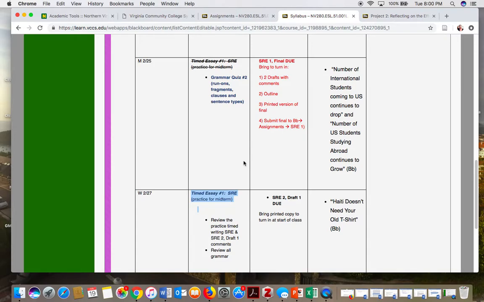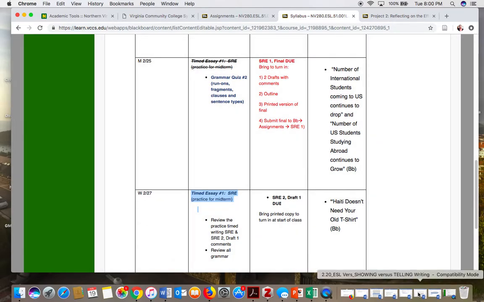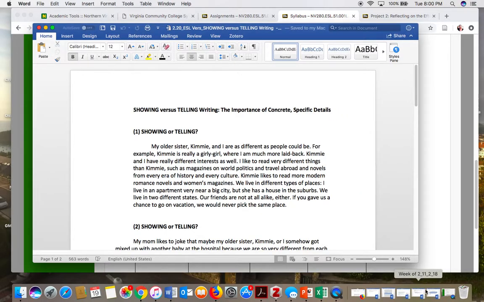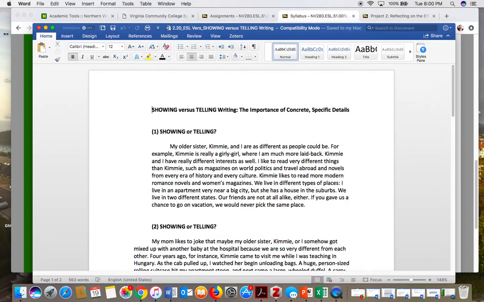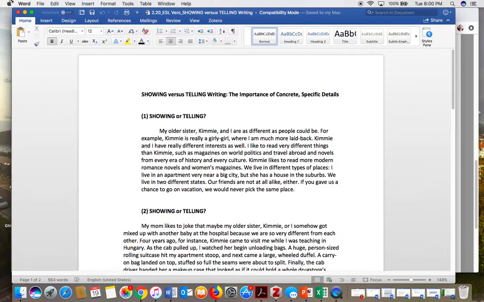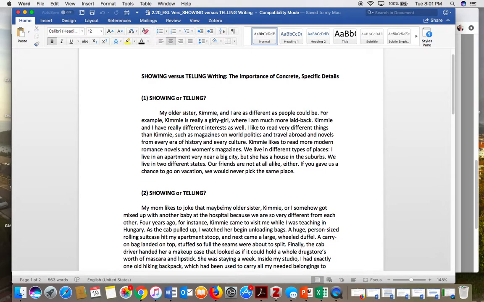Now, there was one more concept I want to go over, and that is this concept called showing, not telling writing. I'm going to be putting this into our class presentations folder so that you can revisit it. So showing versus telling writing is a concept that is really important whenever we are trying to develop a good essay. For your summary response essays, you're developing your ideas by giving examples from your life. So I have 2 examples here.